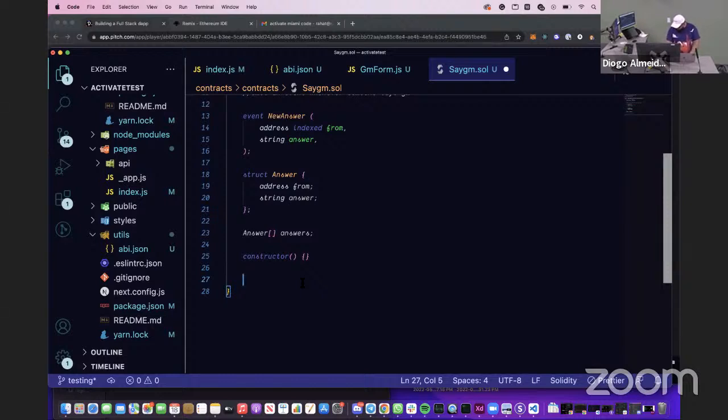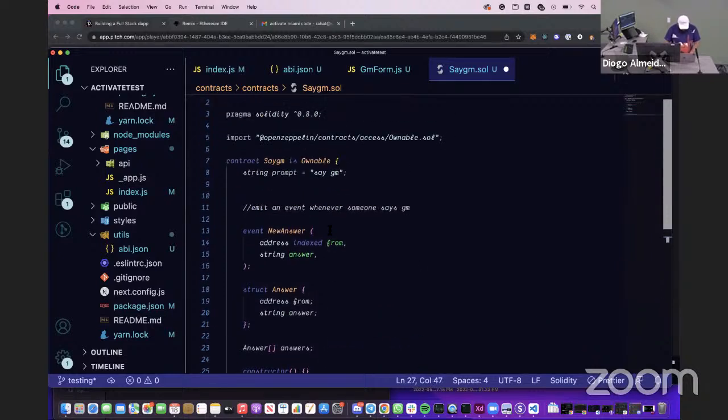We're going to call it setPrompt. Okay, function setPrompt, and it's going to take a string in memory, so we're not going to save it anywhere. We'll call it newPrompt because we already have this string prompt up here.